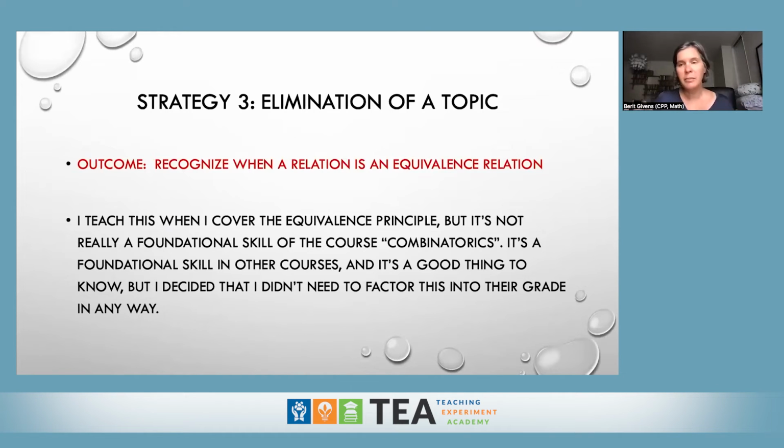Now, I also just eliminated some topics. So this is an example: recognize when a relation is an equivalence relation. This one hurt to cut a little bit. I think that this is a super important skill that all math majors should have. But I eventually decided that talking about very abstract general equivalence relations is not what this class is about. Yes, I would like math majors when they graduate from college to be able to do this, but maybe it doesn't need to be done in this particular class. And so I did a little bit of just letting things go. I found that very hard.